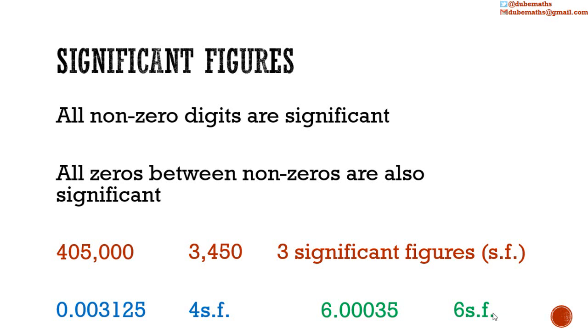If we are asked to express a number to a certain amount of significant figures, we keep the most significant ones and zero the rest. As before, if the first digit to be zeroed is 5 or greater, we add 1 to the rightmost non-zeroed digit remaining. If the first digit to be zeroed is less than 5, we leave the digits as they are.